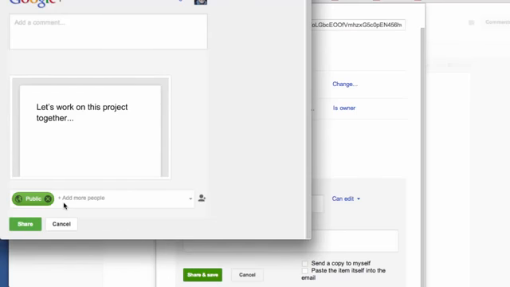From there, you can decide with whom to share it. If you wanted to share it publicly, then anybody with that link is going to be able to either edit or view or comment, depending on the setting that you had earlier.